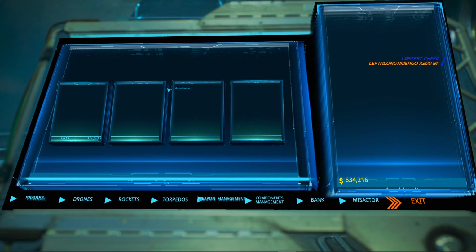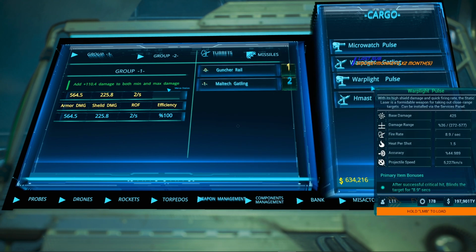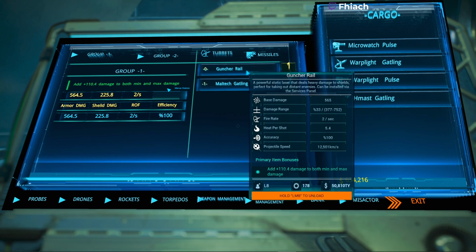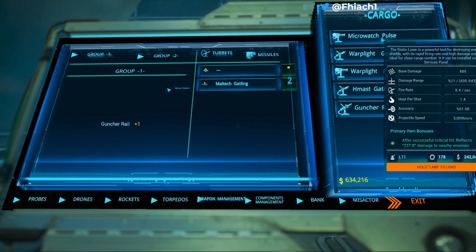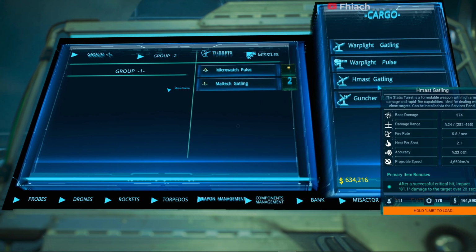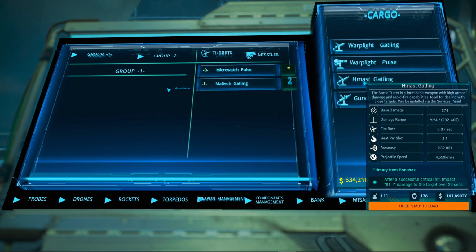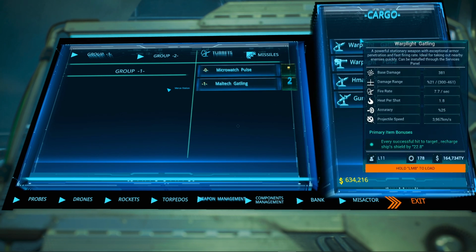Services. Weapon management. What is our current one doing? Oh, it's doing 500 damage. Never mind. 371. Fire rate is 2 per second. Fire rate is 8.4 per second. So. Go with that, and then for the Gatling gun, you're doing 371 base damage, firing 6.7 per second. You're doing slightly more and slightly faster.